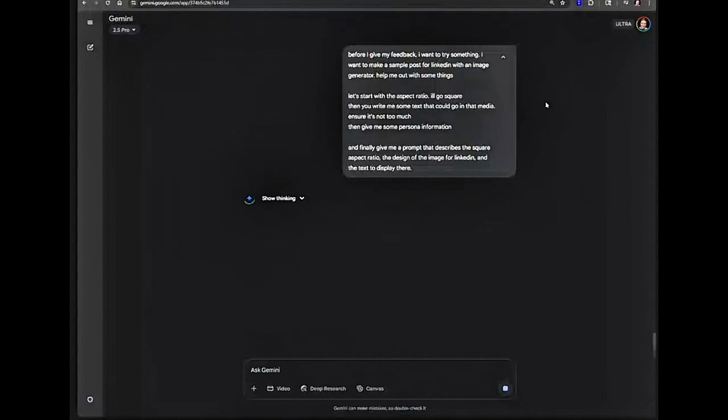So I'm gonna try something real quick. It's a quick experiment. What if you do not need to have a Canva product, and it just generates an image automatically.